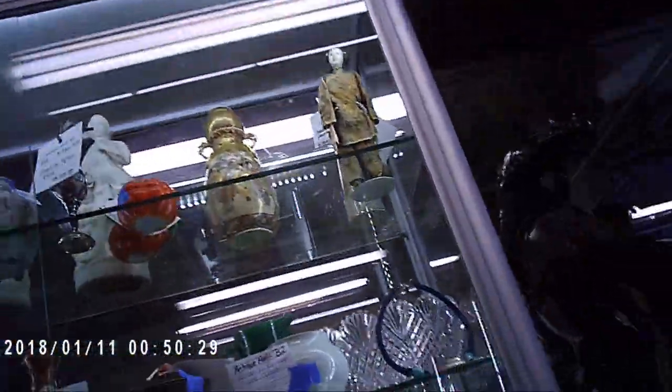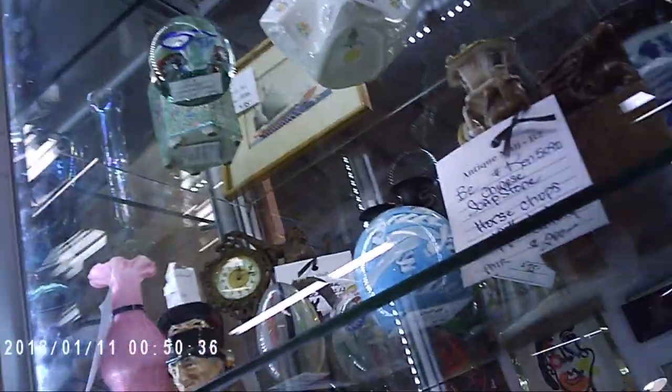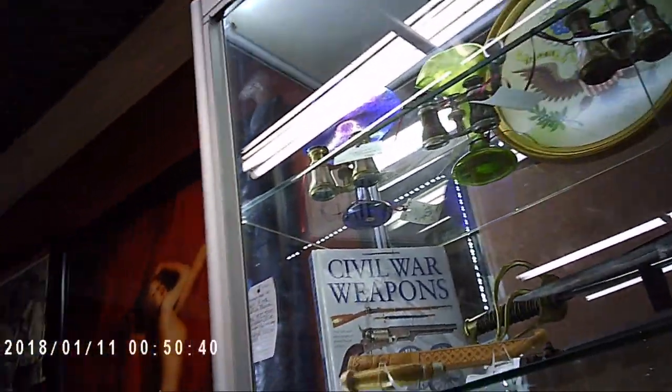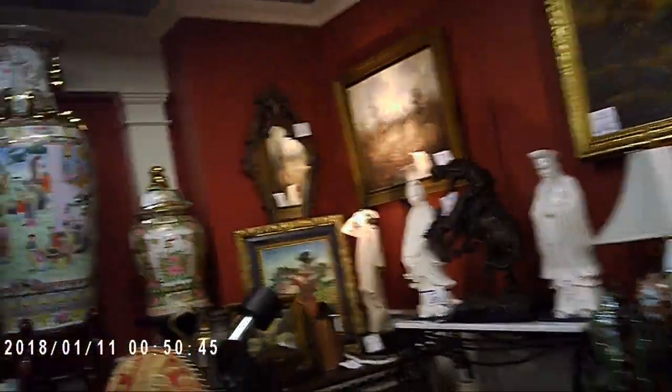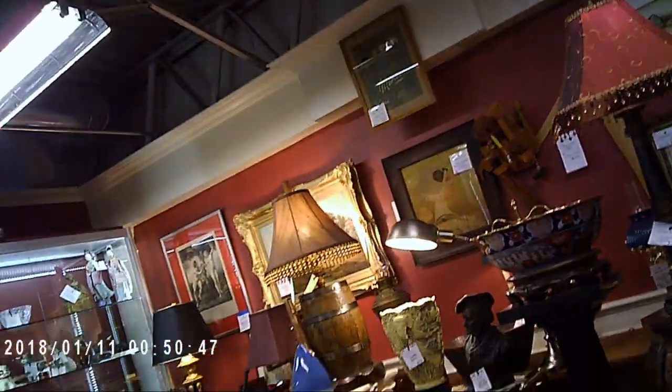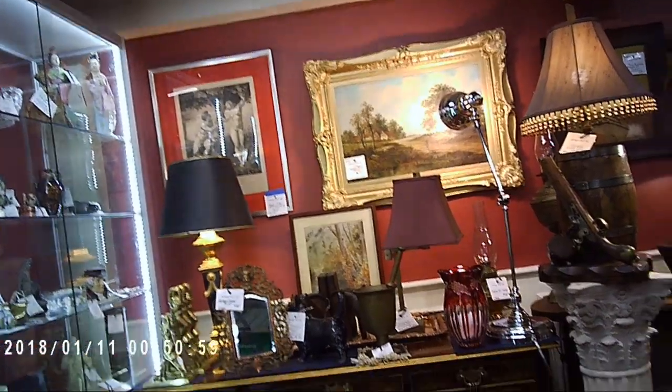Sometimes I want to look through these things and see if anything that I had in my case showed up. Here's some nice, I don't know if you can see it, Millefiori Latticino glass. I'm tilting lightly on my stomach. We'll see how much that pans down. If this doesn't work, I have to figure out where the camera should go. I don't know if I can see stuff on the floor. Alright, I'm about 7 feet away from stuff on the floor I want to show. So I'm going to tilt my finger on the pen.